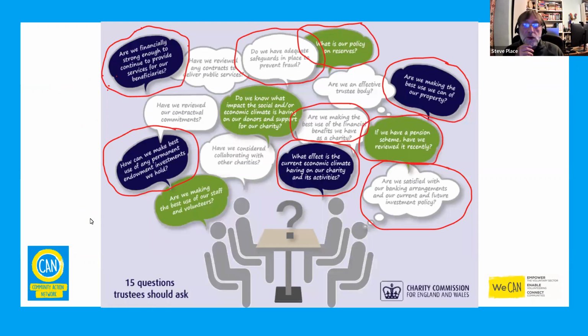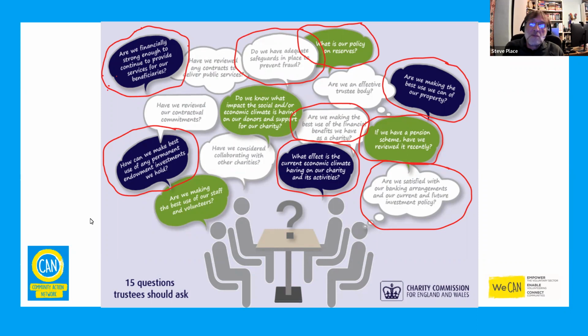I talked about this. This is the 15 questions. As I said, you'll get a copy of the presentation in the next few days, so you can look at this, and there's a link to it on the Charity Commission website. So there are 15 questions here, of which 9 have some sort of connection to finances, and there's obviously a very pertinent one about the current economic climate. How is that going to impact on your beneficiaries, but also maybe how might it impact on your ability to raise money. So the Charity Commission thinks that you use this as a prompt sheet across a year or 2 years, that you should ask yourselves these sorts of questions.